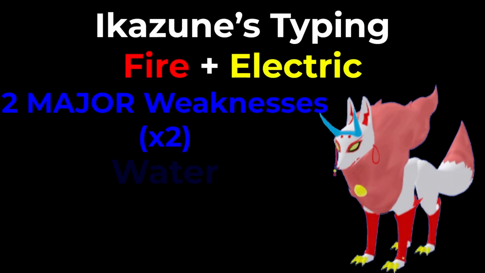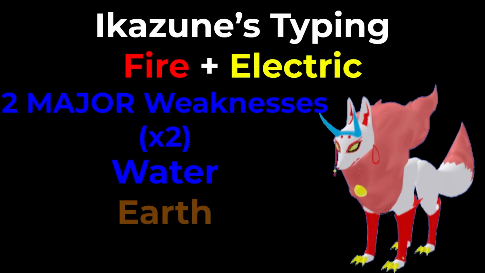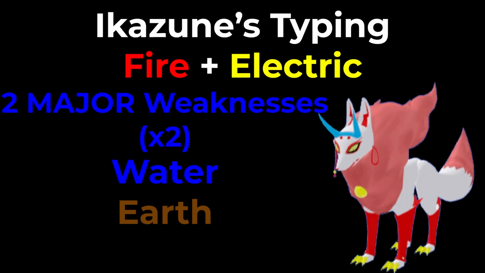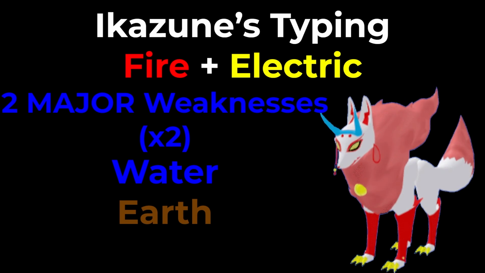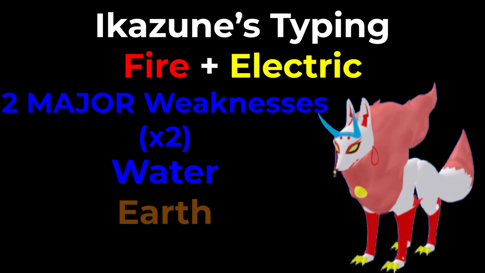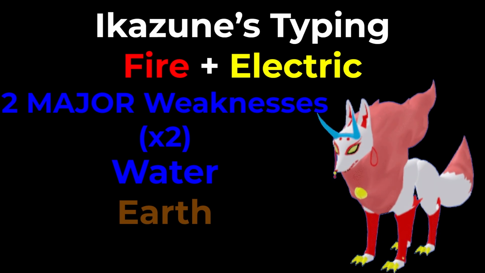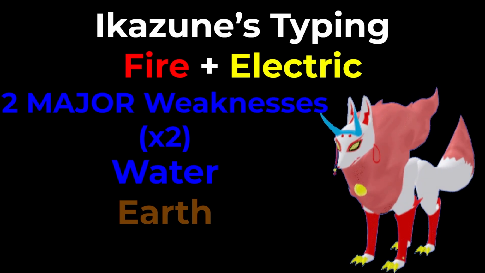Ikazune's typing of fire and electric makes it so it is 4 times weak to water and earth. I know it says 2 times, but it's 4 times. Water types like C.B.O, Barblast, Luminami, and earth types like Cetamars, Tyrex, and Borak are some stuff you should be watching out for. Generally, you do have some comfortable matchups against some water types, but earth types, I wouldn't really recommend them unless Borak is kinda chipped.